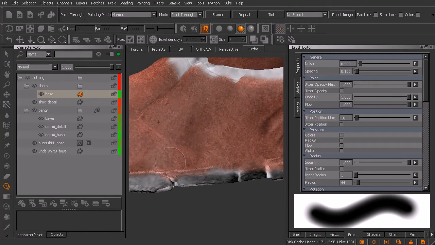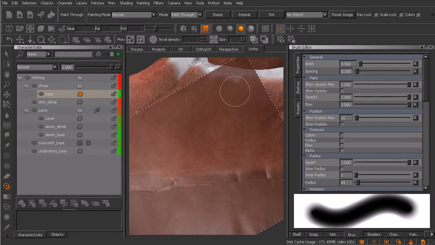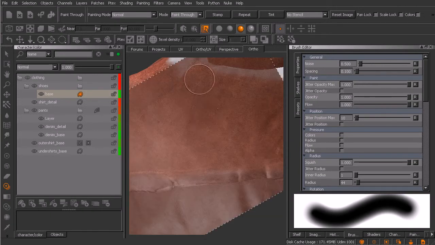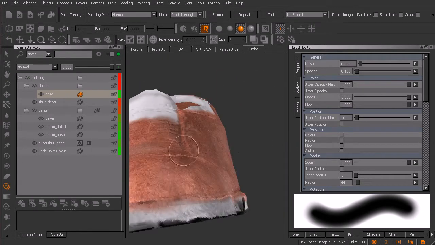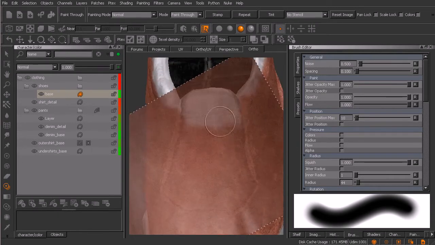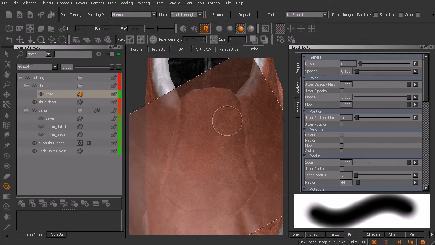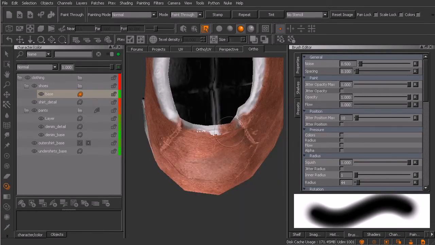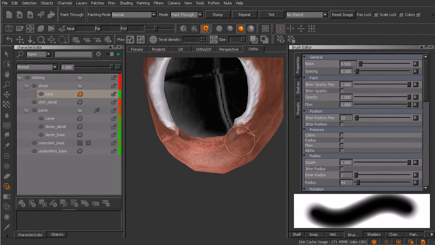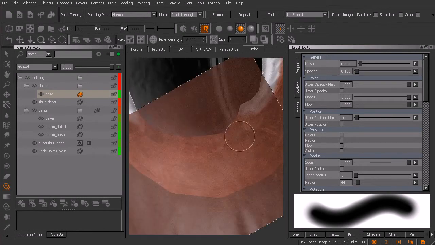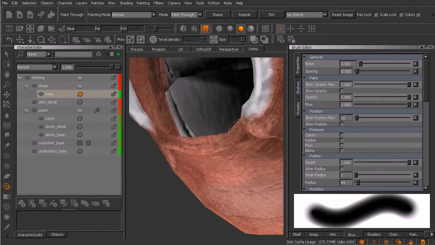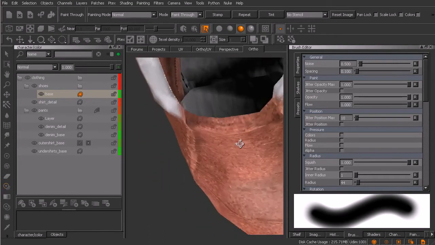So now at this point, I've got all the areas pretty much covered that I want this leather texture in, with the exception of one, right here on the top of the tongue. So I'll come in here and just paint that texture in. Just painting and baking as I need to. Making sure I hit all the edges that we need. Looks like I got there, we go. Had a corner there that wasn't receiving any texture.